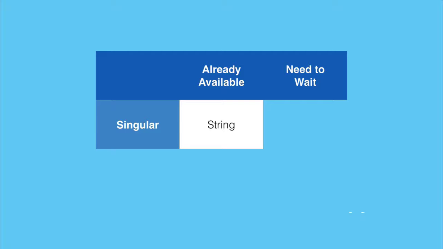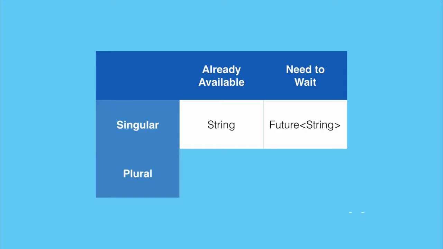Now, another way of thinking about this is if you thought of this as maybe a 2x2 matrix, right? So let's say that we have things that are already available. So things like your normal objects, your ints, your doubles, your strings. And then there are things which you need to wait for. And let's say we wanted the singular version of those things. Well, a singular version of something that's already available might just be a piece of data that's a string object, right? Like a variable or a constant. But what if we had a singular object that we needed to wait for? Well, that might be a future string object. So this is something that will be processed asynchronously. It might take a while for us to grab it from the internet. But once it arrives, then we can use it as a normal string. But meanwhile, when we're coding it up and when we're planning for it, the data type is a future string.